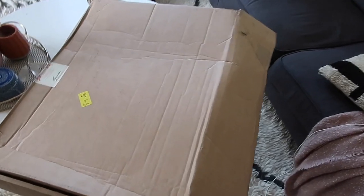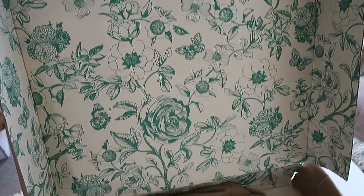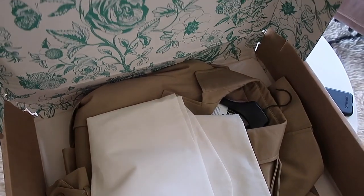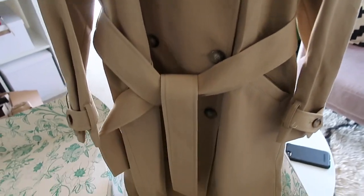I also received another giant package today and it is a very exciting one. It has my name on it, which is cool. It's from Cezanne and I ordered it in a heartbeat when I saw that they came out with them again. First of all, this packaging is gorgeous and it smells amazing — like their packages are scented or something. And here it is: this gorgeous trench coat, which comes with a garment bag. This trench coat is absolutely stunning.